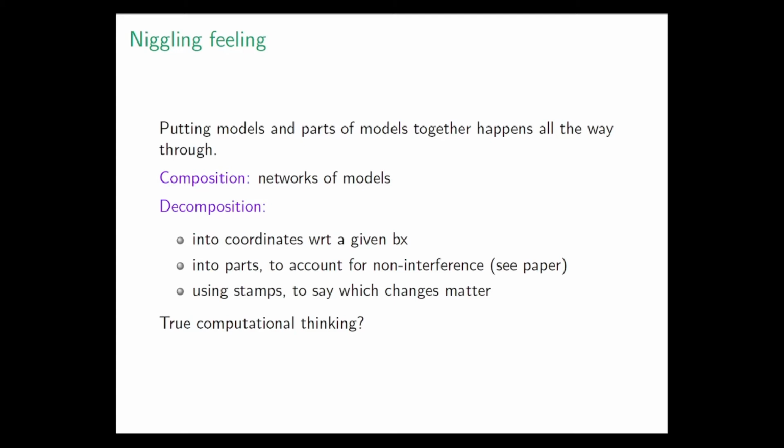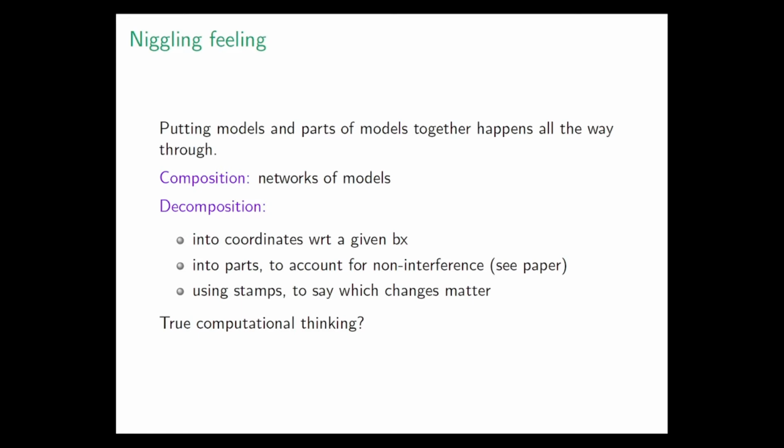I've just been talking about using stamps to say which parts of a model matter to consistency. I haven't talked about non-interference, although you might have inferred its existence. If you have two or more bidirectional transformations that impinge on the same model, we mentioned the fact that the order in which you invoke the transformations might matter. Sometimes it won't. Sometimes you'll know that they commute. That's called non-interference. A natural question is, what are sufficient conditions to ensure that two bidirectional transformations impinging on the same model are non-interfering?